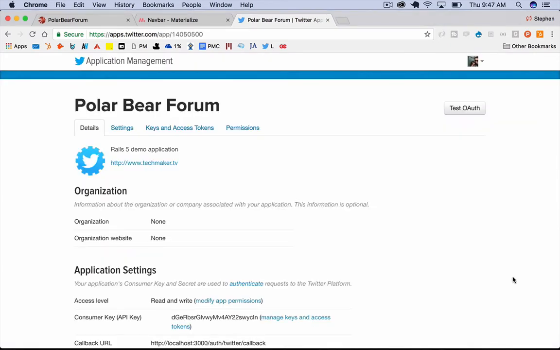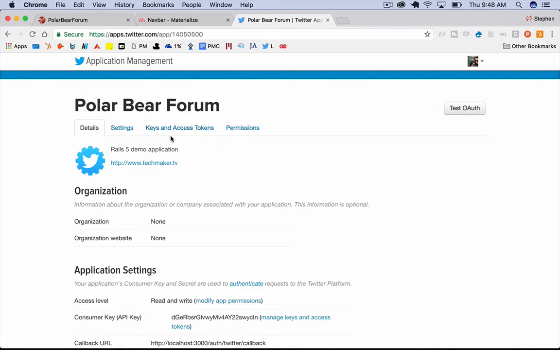For now, I'm not going to go over here because there's some private keys and stuff in here, and I don't want you guys trying to do crazy stuff with all of that info. But anyway, you're going to click on keys and access tokens, and you're going to need those in a few minutes. Obviously you can see my consumer key, but there's a secret key also over there that you're going to need.